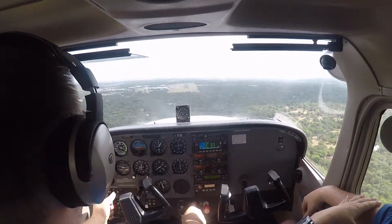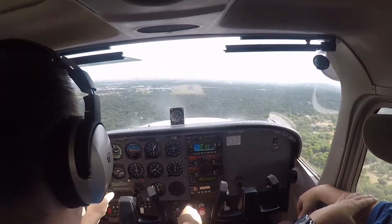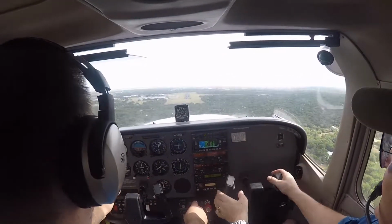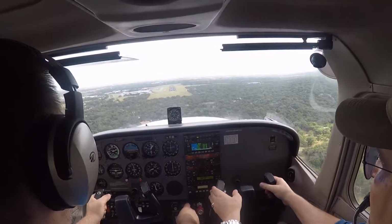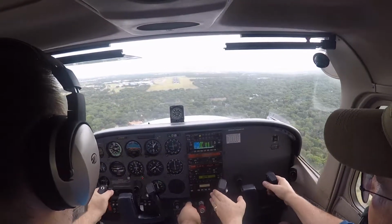How you doing? Been a while. Manage RPM 70. Came back for a day and then I got sick. Oh well. Now when you punched it, did you notice it moved this way? Yep. That's that left turning tendency, so you gotta make sure it's rock solid still. Back to 70? Yep.